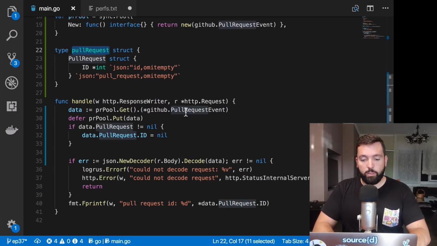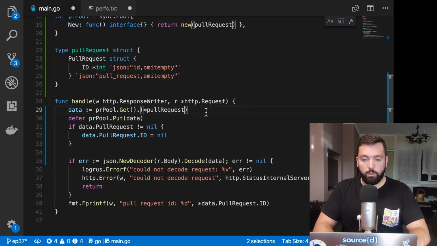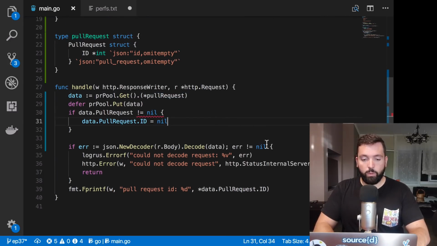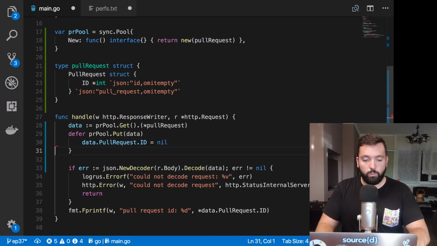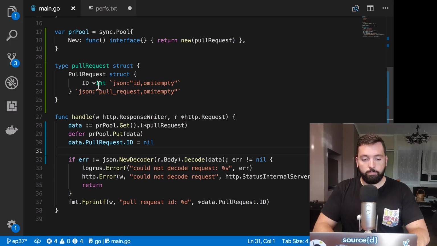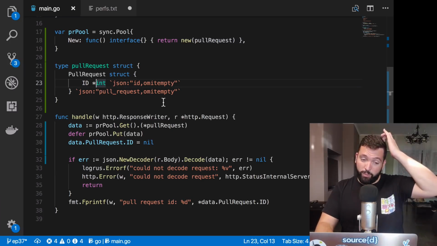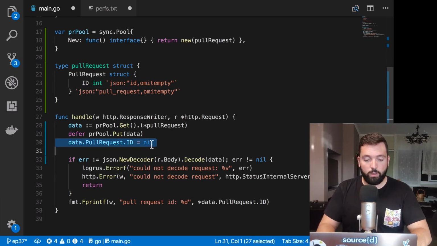So now let's do that. I'm going to replace pull request in here. So pull request can never be nil, so I can do this. And actually, I feel like we could also drop this one.